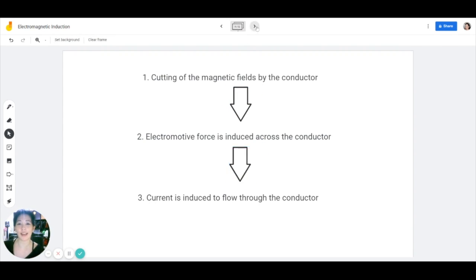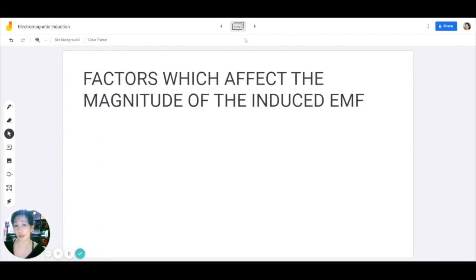Next, let's take a look at the factors which affect the magnitude of the induced electromotive force. So whether it's the first setup where we move the wire across the magnetic fields of the permanent magnet, or we move the bar magnet in and out of the solenoid, they share similar factors actually. So let's think, how can we make the induced EMF or the induced current higher? So for one, definitely the speed of motion, right? If we move the wire or the bar magnet more quickly, that would of course increase the magnitude of the induced electromotive force. So speed of motion would definitely be a factor.